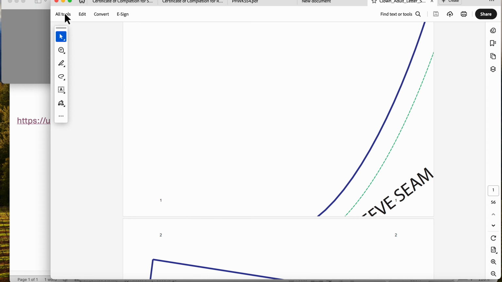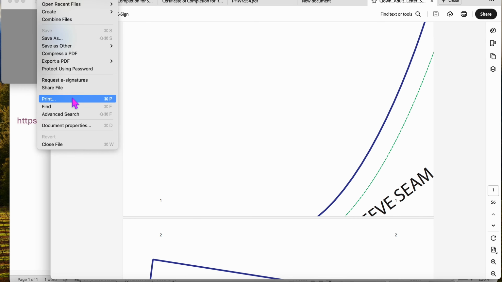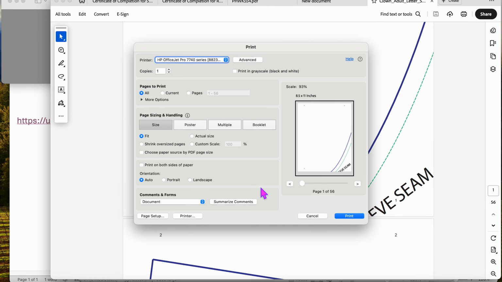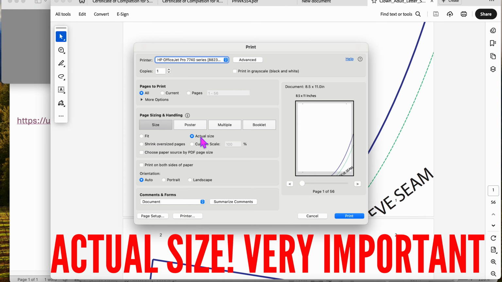Okay, so anyways, I'm in Adobe Acrobat, and now I can go File, Print, and then in the window to print, and look, it defaults to fit to page. No, I worked so hard to draft this pattern. So make sure you check actual size. As a pattern maker, I worked really hard to get the right size. So it's gonna print exactly how it's meant to be drafted. So have your printer print actual size. It's not gonna shrink everything and resize it.